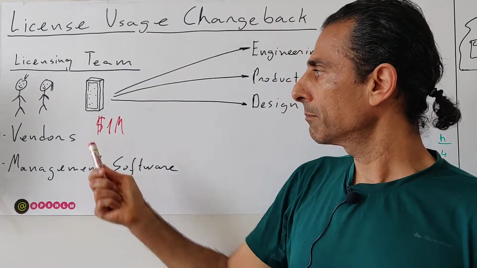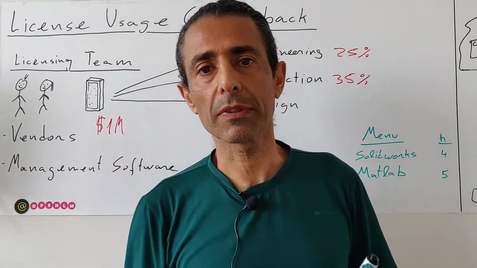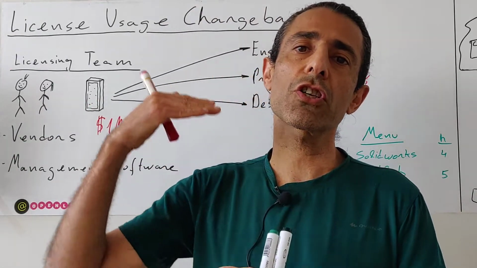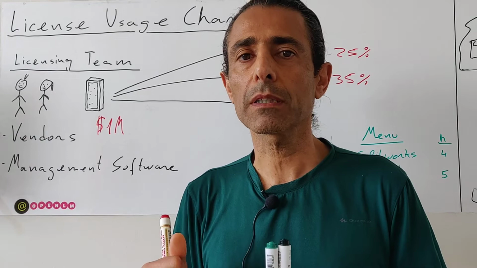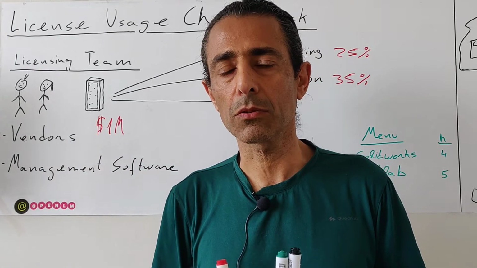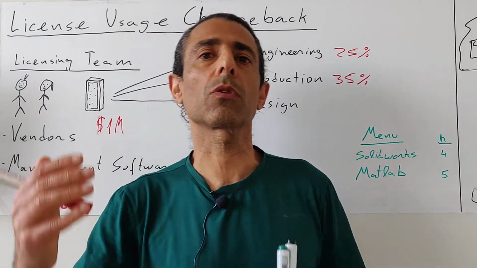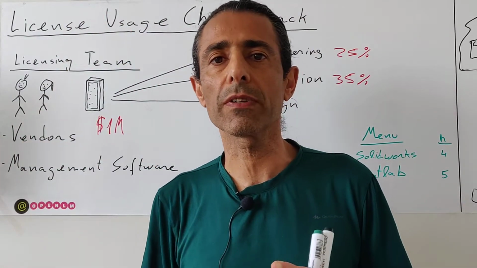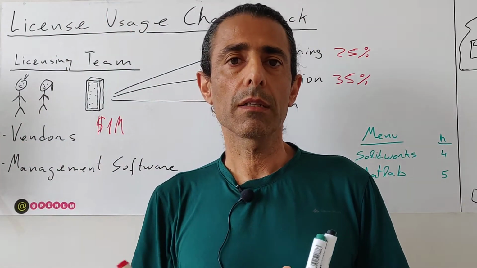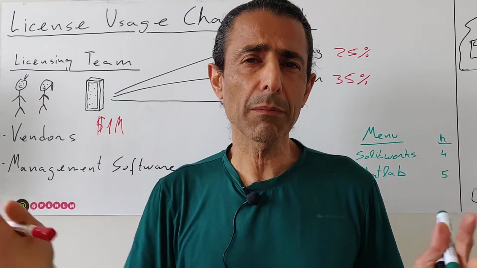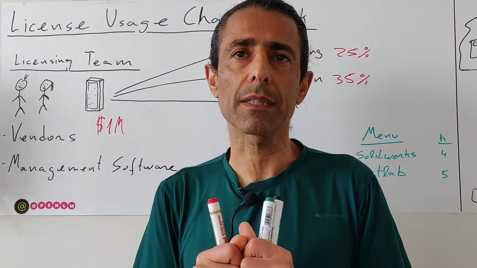And then by the end of the year or end of the quarter, we can charge back that department for the license usage. Of course, they can say, okay, but I'm not using all the vendors, so we'll divide the cost for each vendor and so on. But basically, there are many methods. The concept is the same.